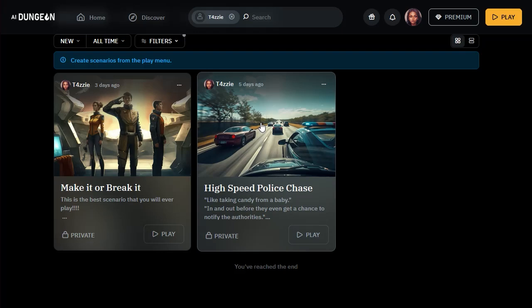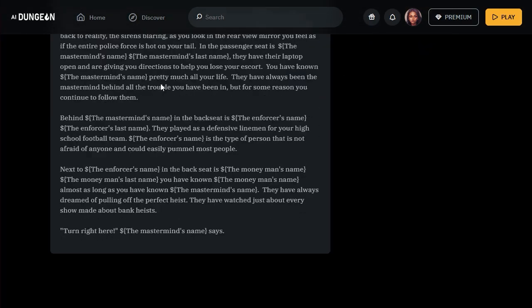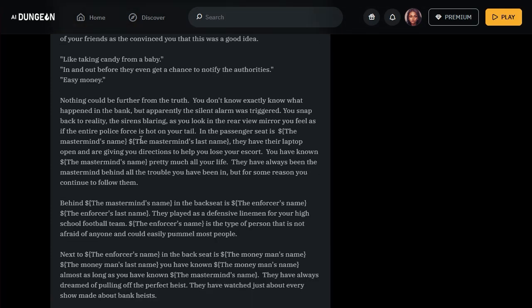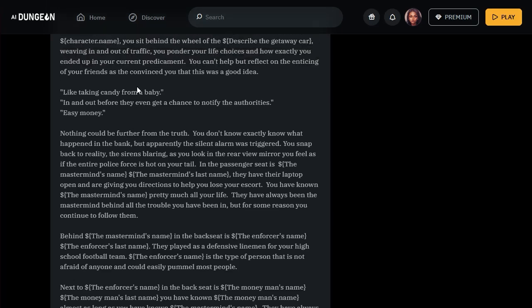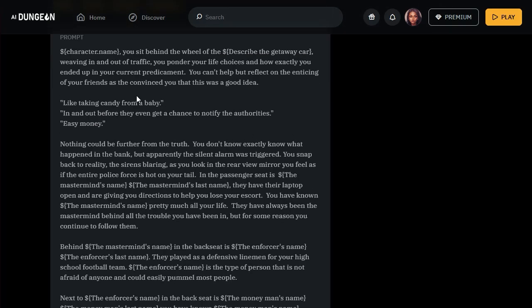So I'm going to go ahead and click our scenario here. You'll see I actually added a lot more text. And you can see that I have tons of variables in here because I really wanted to test out how the variables work. As you can see, it used to be just one line. I think this might be pretty much the same, but as you can see here, it says character.name.